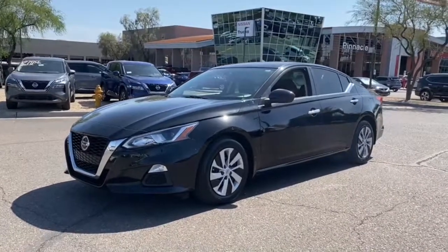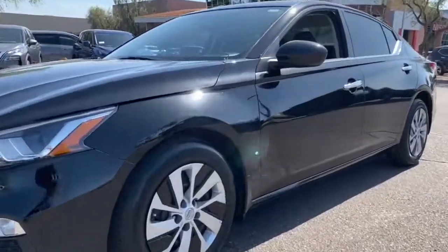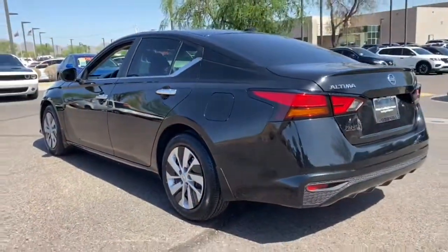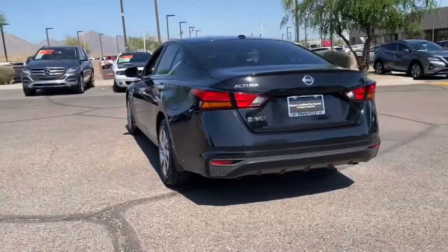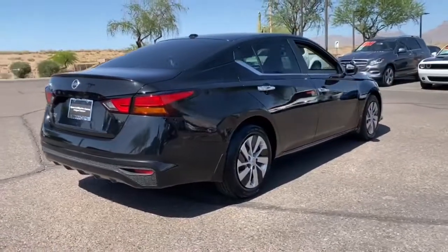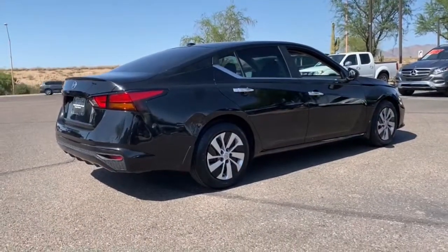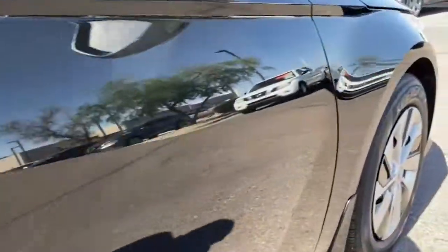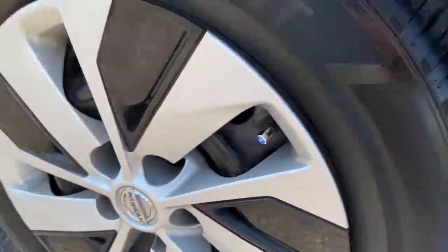You will be amazed by this 2019 Nissan Altima. This vehicle still has fewer than 35,000 miles on the clock, so it won't last long. Here's a stylish, family-friendly Nissan Altima, the midsize sedan with available all-wheel drive and standard driver assist safety features. Its spacious, well-equipped cabin, flexible layout, comfortable ride, and sporty performance make road trips a joy.